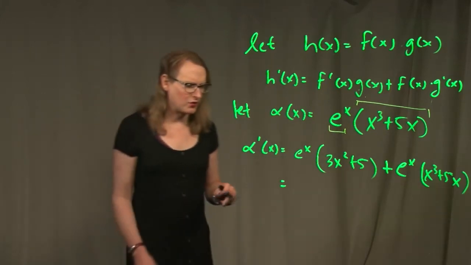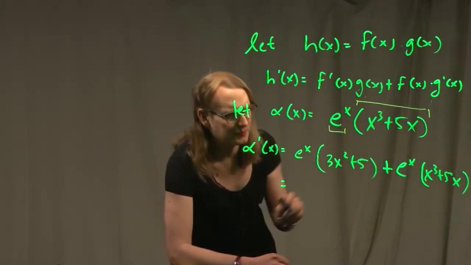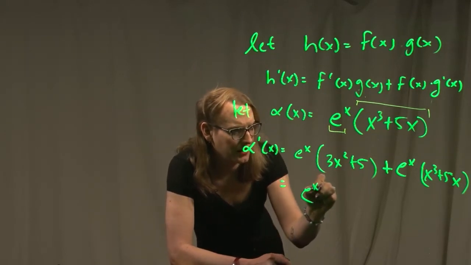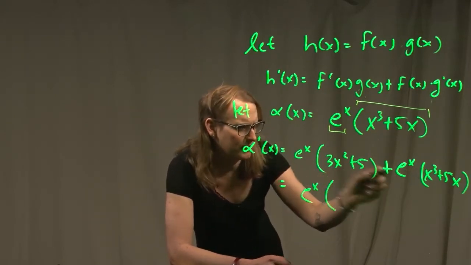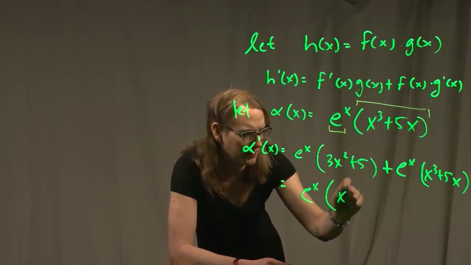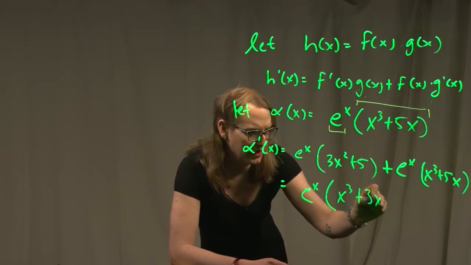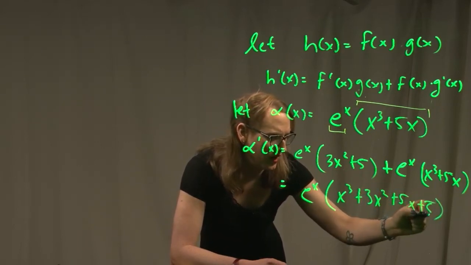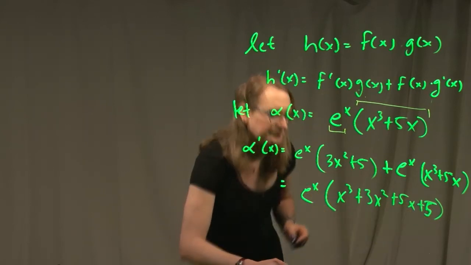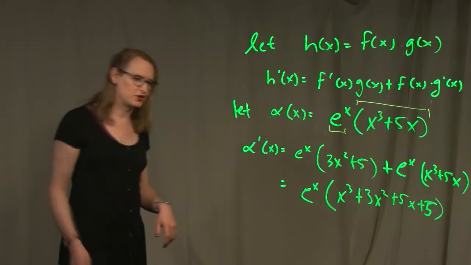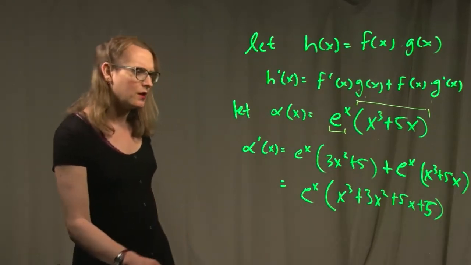And I think I'm going to go ahead and factor out the e to the x to simplify this thing. Although in principle we're done already. So I'm going to have e to the x times, and I'm going to rewrite it. So I'm going to pull the biggest term forward, the highest term. So I'm going to have an x cubed plus 3x squared plus 5x plus 5. Yeah, and I'm not going to get any more simplification out of that at all.